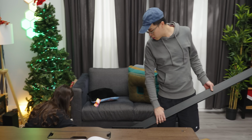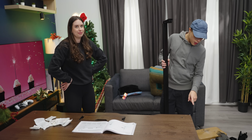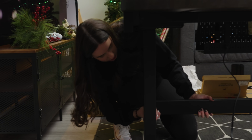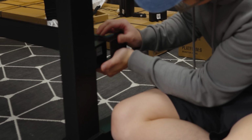Dennis, did we lose step 4? How does this keep happening? Step 4, they already have a screw here, so you don't need to take it from the package. We just slide it in. Okay, there we go. That was very satisfying. Now I get to watch Dennis struggle.